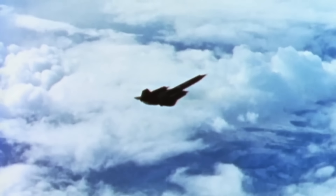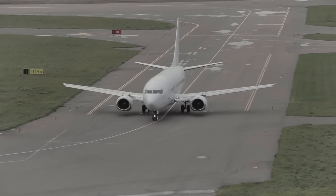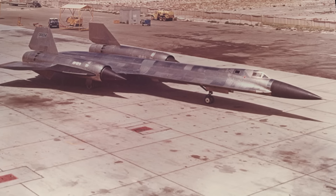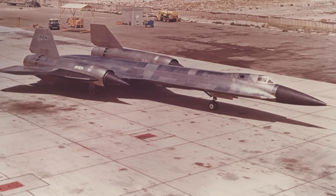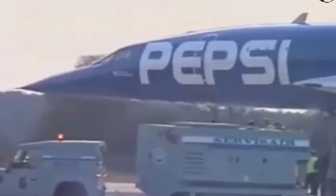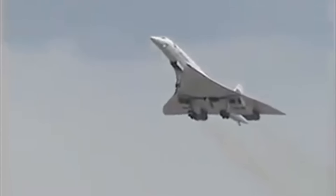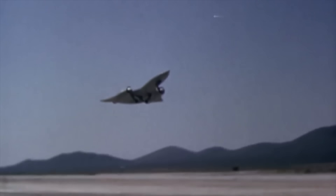One huge question about the SR-71 is why it was painted black. Airliners are all white to reflect heat and prevent the plane from overheating — so why not the SR-71? The SR-71's predecessors were unpainted, which saved weight, and the areas exposed to the highest temperatures were painted black. Surely black would absorb more heat? The Concorde was once painted blue for a Pepsi ad campaign and had to lower its speed because it absorbed too much heat from the sun. However, the Concorde did not fly nearly as high or as fast as the SR-71, and as the SR-71 rose, the energy it absorbed from the sun dwindled in comparison to the heat it gained from aerodynamic friction.